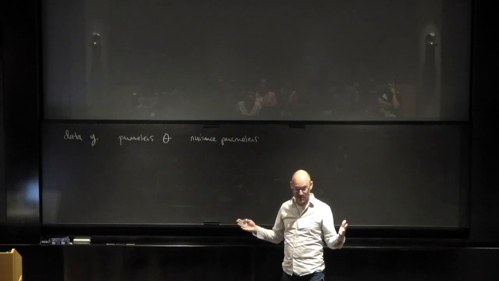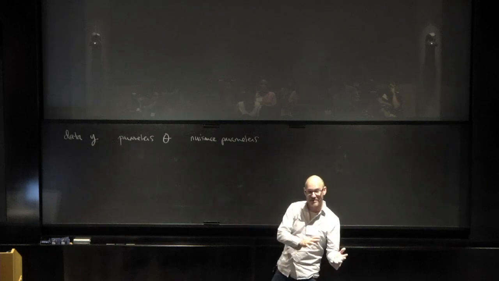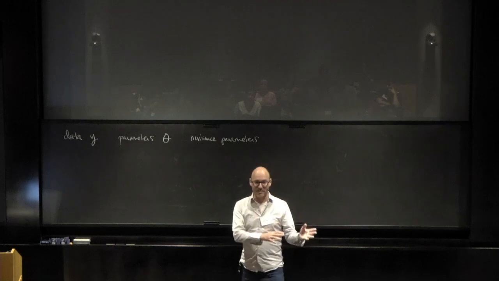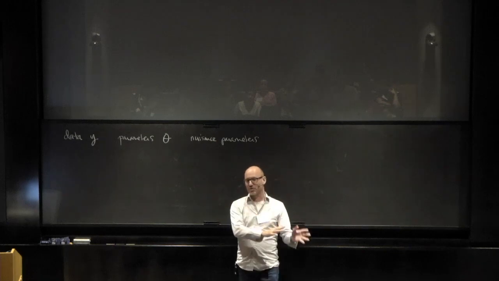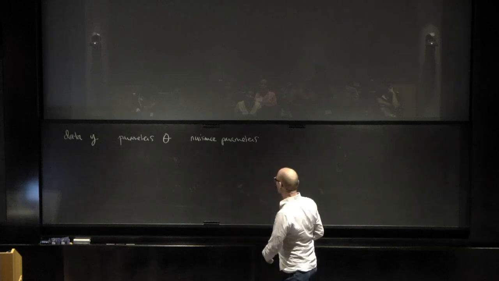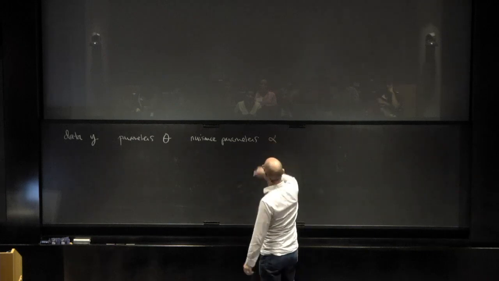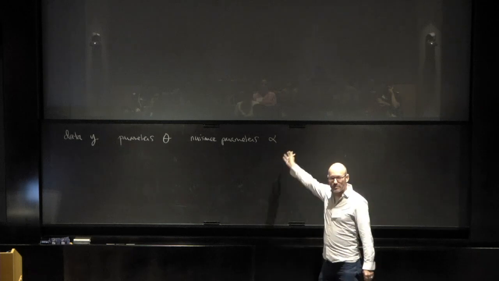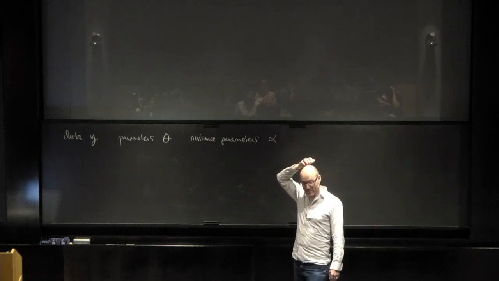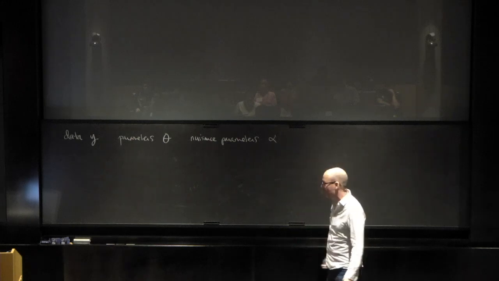You don't care what your CCD is doing unless you're studying CCDs, which some people in this room might study. But if you're not studying CCDs but are studying the properties of galaxies, for you these are nuisance parameters and you want to get rid of them. They're not your problem. So I'm going to give those a different name. Let's call them alpha. Again, this could be a blob of things, but this could in principle be very large. It's important to remember that your nuisance parameter set could be very large.